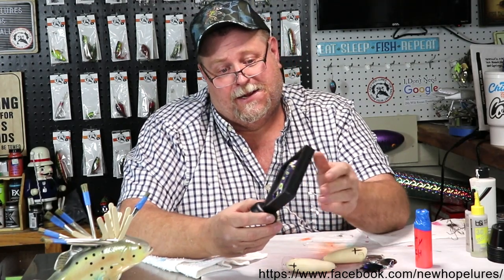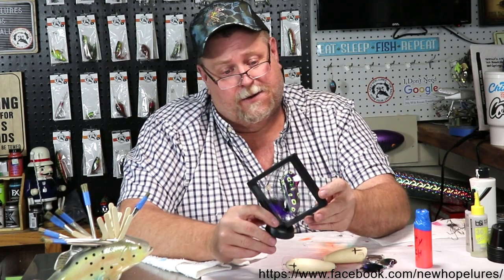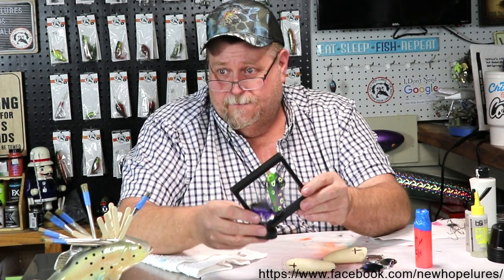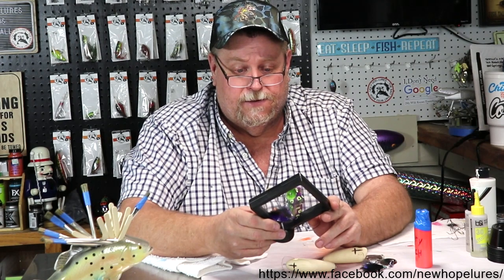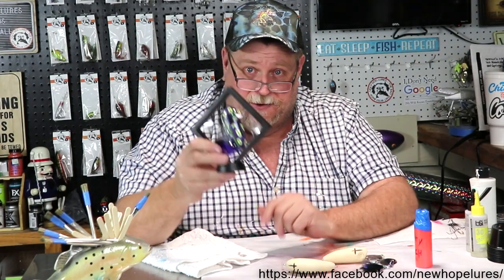So, yeah, look at that lure, folks. That is just gorgeous. Oh, I love these. It's beautiful. Hand carved. They're just so unique and so different. Ron is such a talented dude. I wouldn't have the patience to sit there and do that. I'd get mad and I'd chunk that sucker across the room. And to carve, you wouldn't have the patience to carve, but you have the patience to paint. Well, that's a big difference. And he tied that tail. I think it's hand tied. It looks hand-tied to me. Yeah, it is, probably. I'm sure it is. So, folks, if you don't follow Ron on Facebook, you need to. Hopefully, we get him a YouTube channel going before long. Lock that in the cabinet, please.